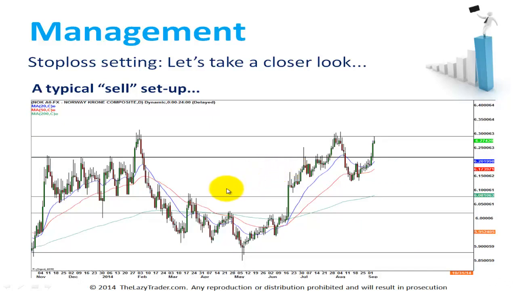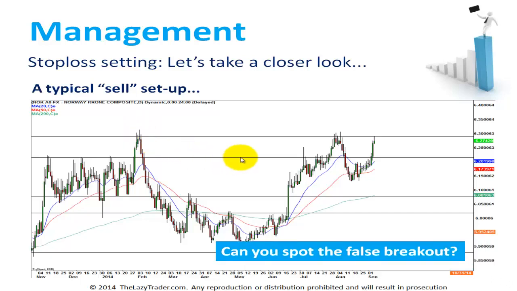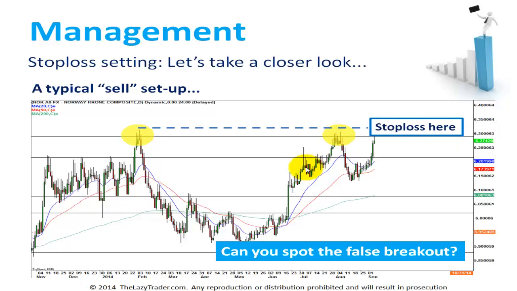Here we've got the US dollar versus the Norwegian krona. We've got a hard level of resistance, or indeed supply, here. You can see that we've had a few false breakouts where the level still held, but price has had the audacity, or the strength even, to rise above this level before closing below it. This has happened on 2 occasions, so we simply want to put our stop loss above the point of the false breakout, like so, before having our order just below the level of resistance.